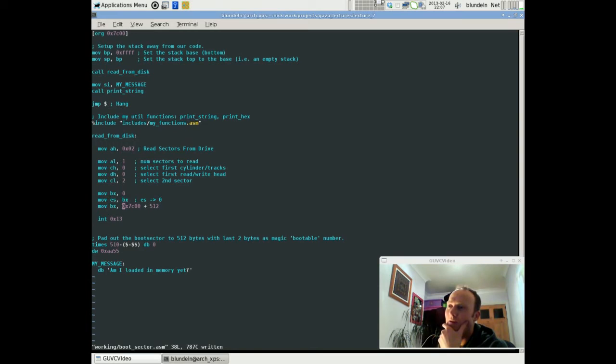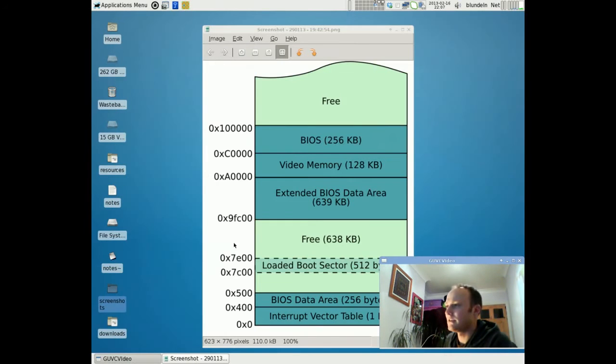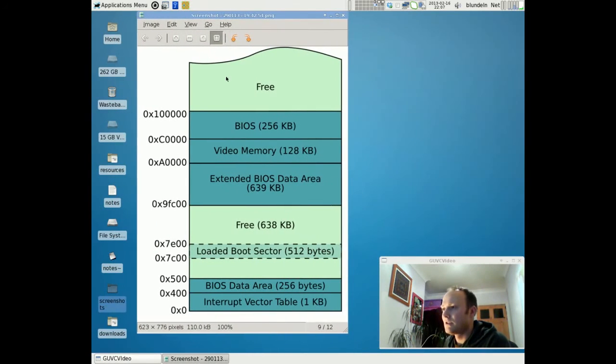And then we tell it where we want to write it to in memory, so we just give it an address, and here basically I've set ES to 0, so it doesn't do any segment transformation, and it's just going to write it to 7C00 plus this, so one sector's worth of data above my boot sector, so it should immediately follow it in memory. If I look at this diagram that I often show you, which is always useful to think about in memory, this is my boot sector, and I'm going to load my extra sector just straight after it, so we can start executing like this. Okay.